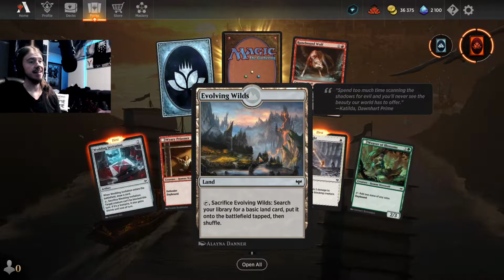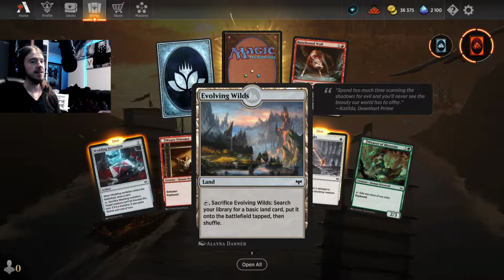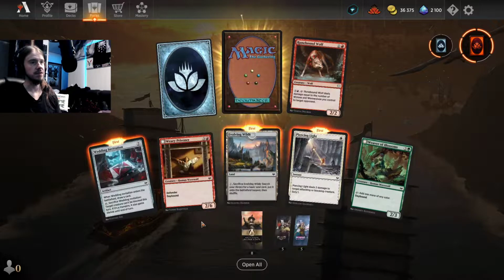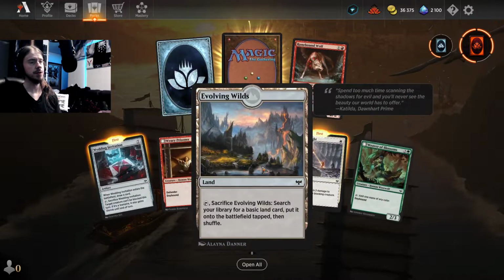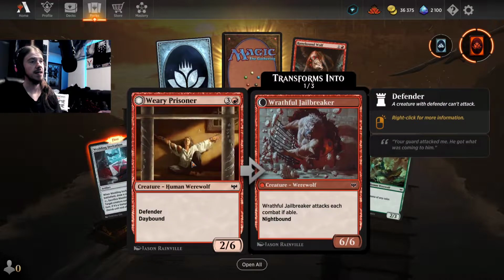Evolving Wilds land. Tap, sacrifice Evolving Wilds, search your library for a basic land card, put it onto the battlefield, tapped, then shuffle. This is the usual stuff. I actually don't have this specific Evolving Wilds, though, so there is that.